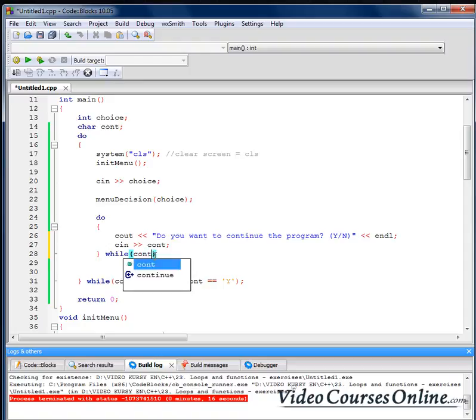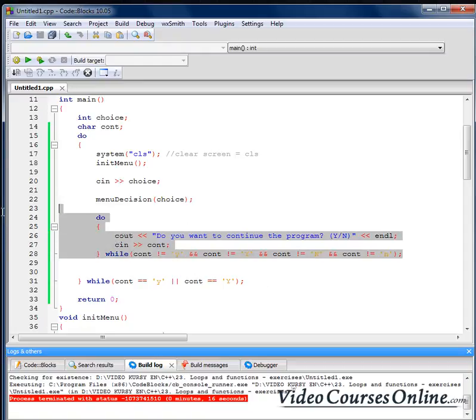While continue is not equal to yes, and at the same time continue is not equal to yes in uppercase, and at the same time continue is not equal to no, and at the same time is not equal to no, the lowercase. Please keep doing those 2 lines here, okay?